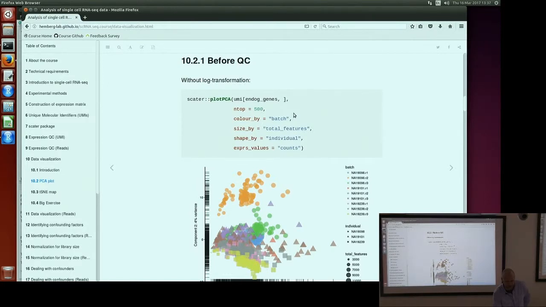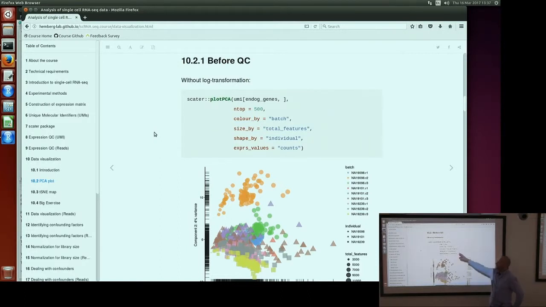As you remember, at the end of the previous chapter, we saved the Scater object, and we created a log transformed counts matrix. So here we want to look at the data before the quality control.